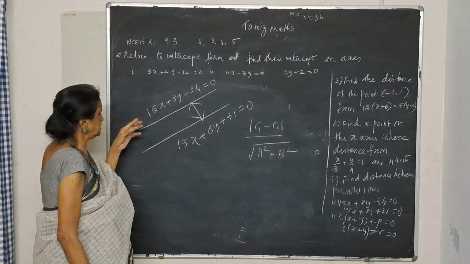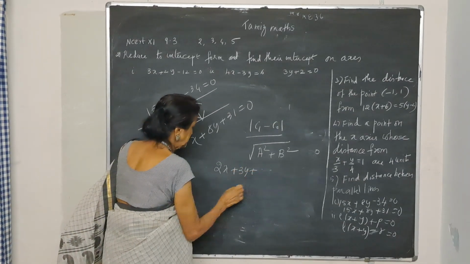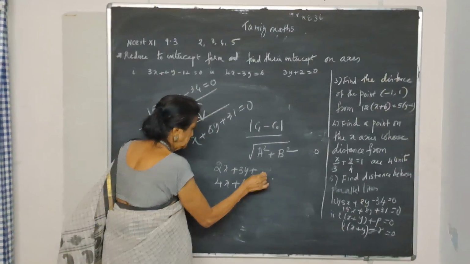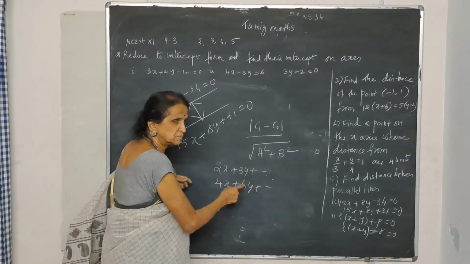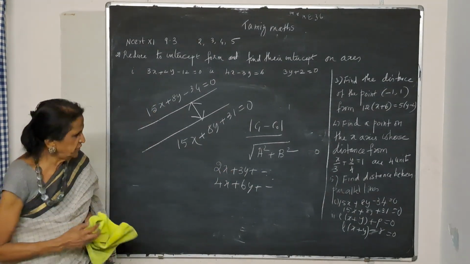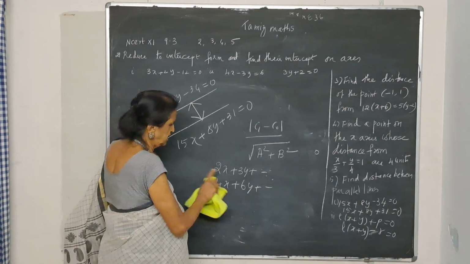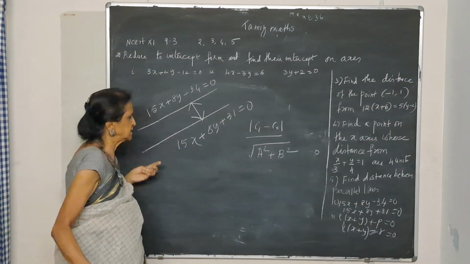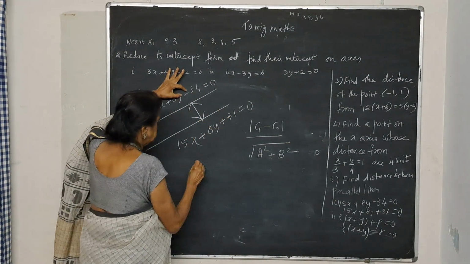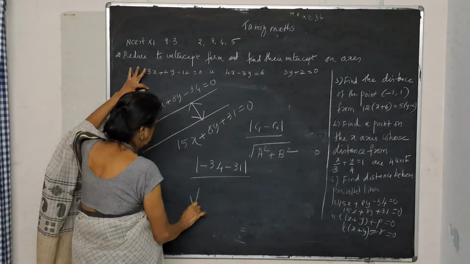Now suppose for example you have two lines like this, plus something k, plus something else. Then you divide this by 2 and proceed, or you can multiply this by 2 also and proceed, because the coefficients should be the same. Different coefficients are there, so you divide and make it same, or multiply and make it same. So this will be C1 minus C2.